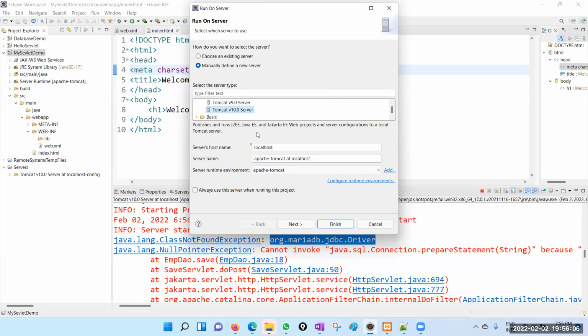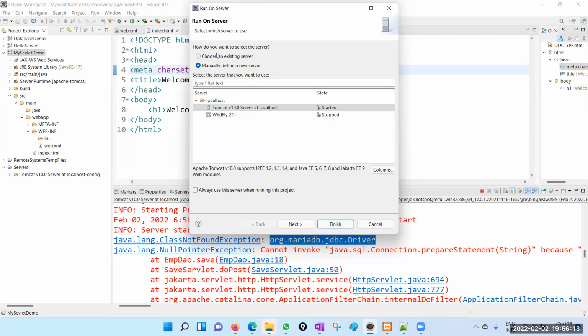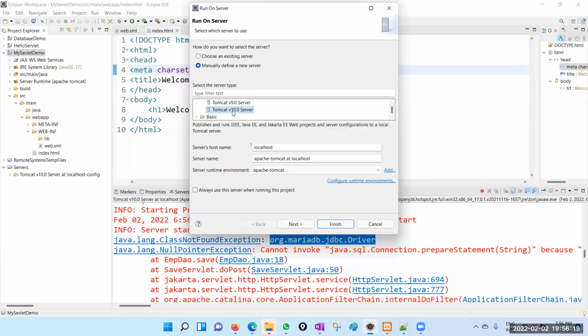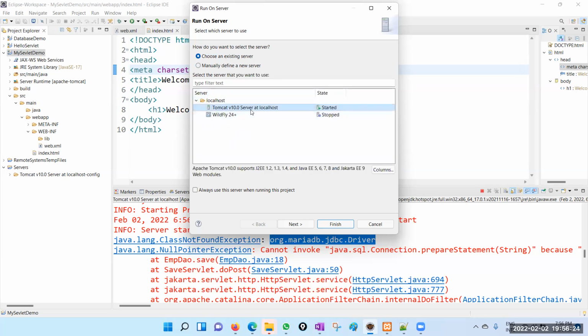Right. So I'm not going to do that because I have installed the Tomcat. So those who have already installed and have Tomcat available, you don't have to do that. Okay, you just select the Tomcat. Others, now there's another option to install the Tomcat. Okay, so I will go for the existing Tomcat, and now you can say next.